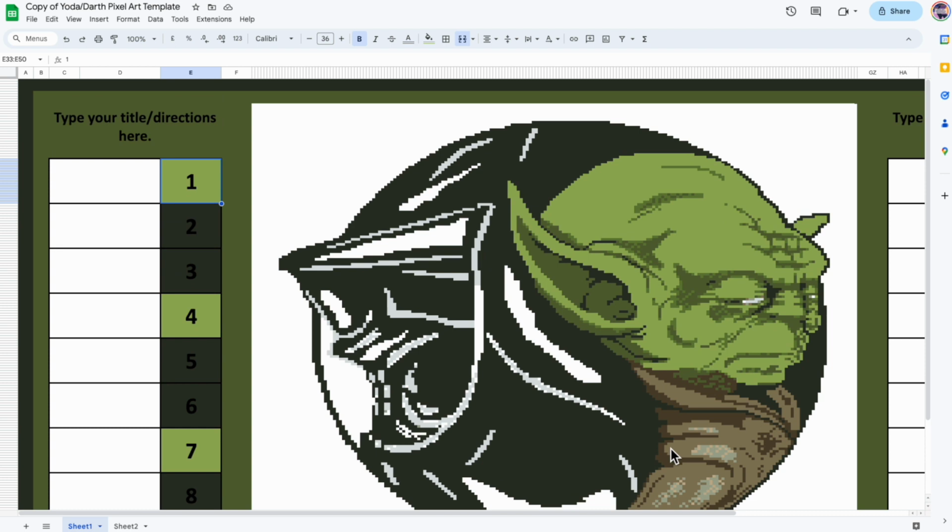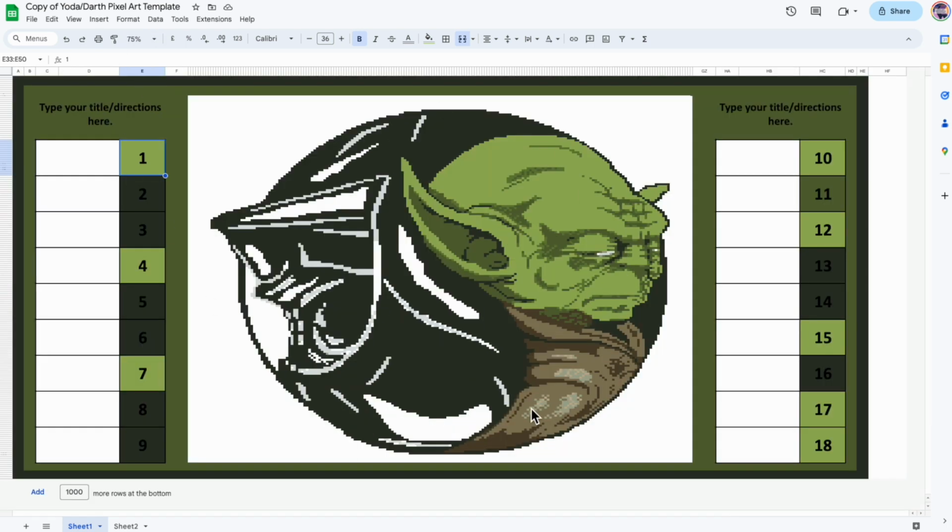The really cool thing about these is that it doesn't matter if your content is math, English, or science. As long as you can type an answer, you can use this pixel activity. If you can type the question and you can type the answer, you can use these activities. I'm going to change the activity to be 75% so that we can see the whole thing. You could definitely shrink the size of the pixels and things like that if you wanted to.